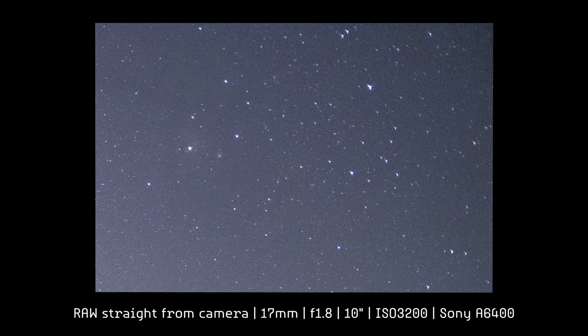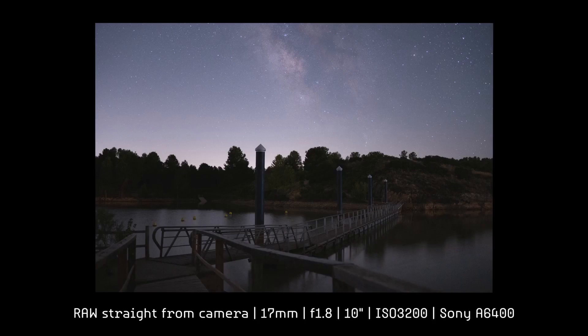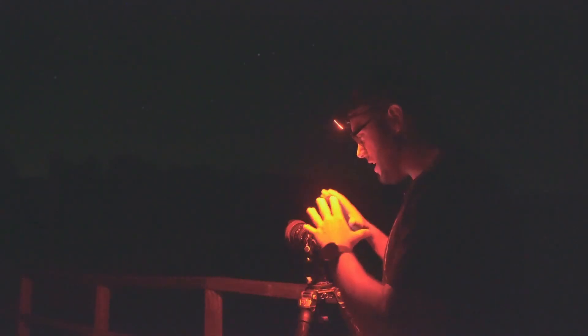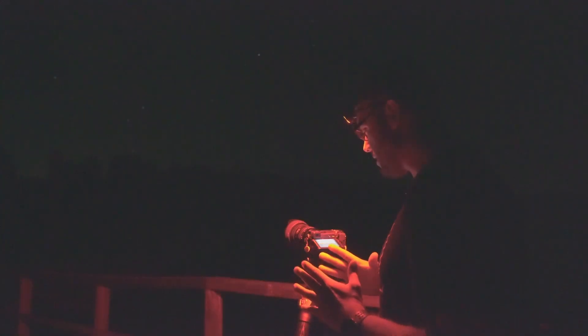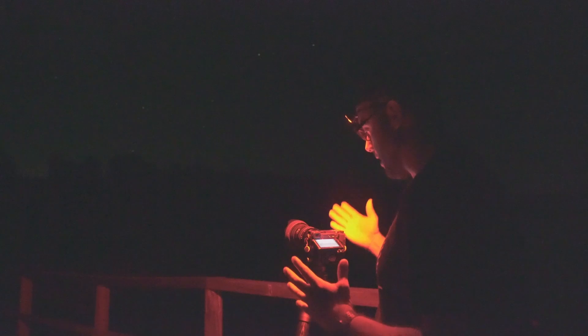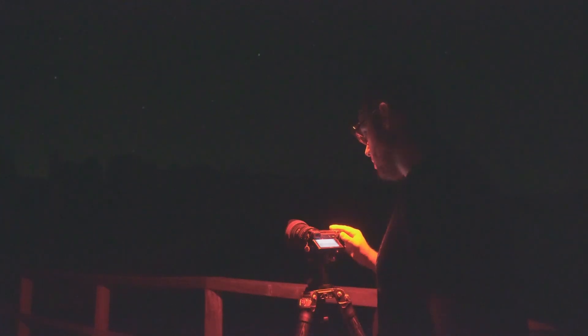Let's go to the upper right corner, and here the effect is much more noticeable. If we look at the overall appearance of the entire photo, we can see that on the left side, especially towards the upper left corner, the stars generally appear smaller, while on the right side they look thicker — precisely because of this coma effect. From my point of view, this is a perfectly usable image at maximum aperture, but since this is Sigma's ART series, I was expecting that extreme sharpness I've seen in other ART lenses. We do have coma in both corners, and it's especially pronounced in the upper right corner.